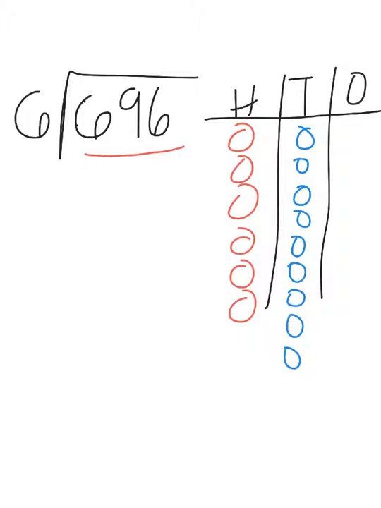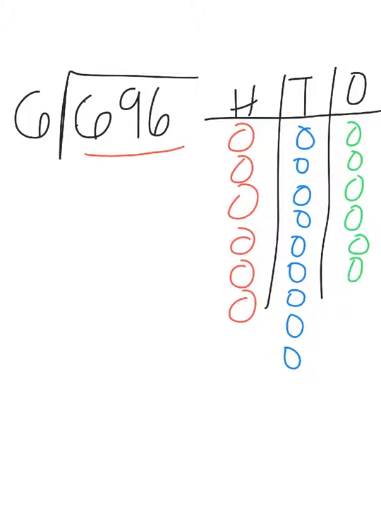Wait, let's raise our hands. 6. 1, 2, 3, 4, 5, and 6. Great. That's 696, right? So can someone tell me what we're doing when we're dividing it by 6? What's happening when we divide it by 6? Evelyn? We have to make groups of 6. You have to make groups of 6, right? So we're saying how many groups of 6 can we make out of 696? We can do it that way, or we can make equal groups, but I want to do it the way Evelyn said today. You guys are learning a new way to do it.